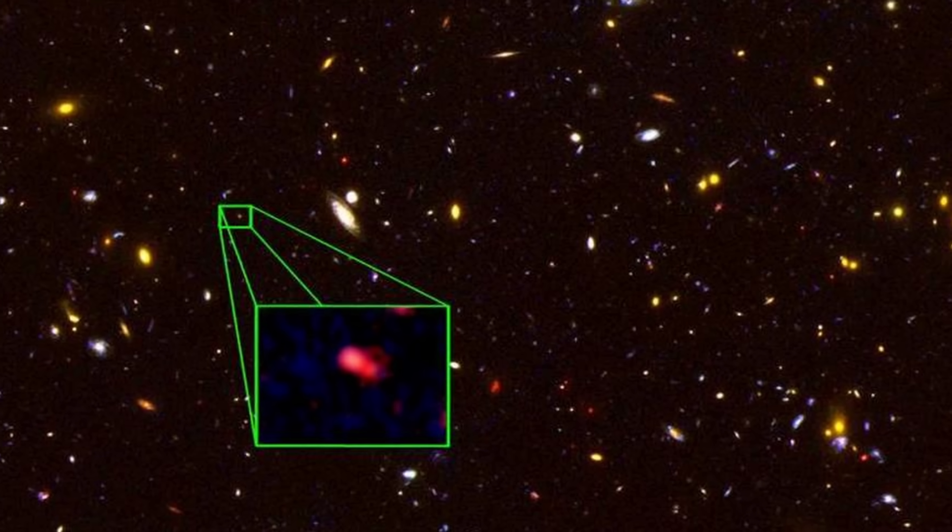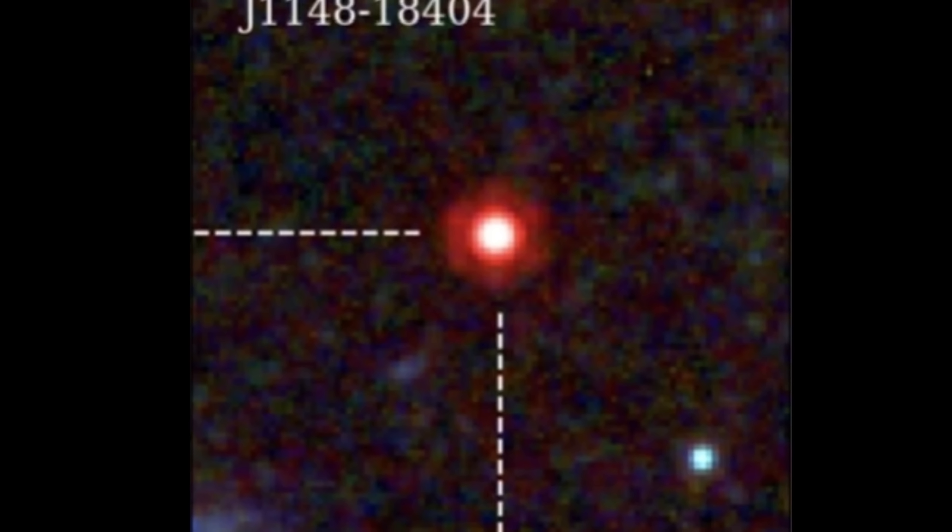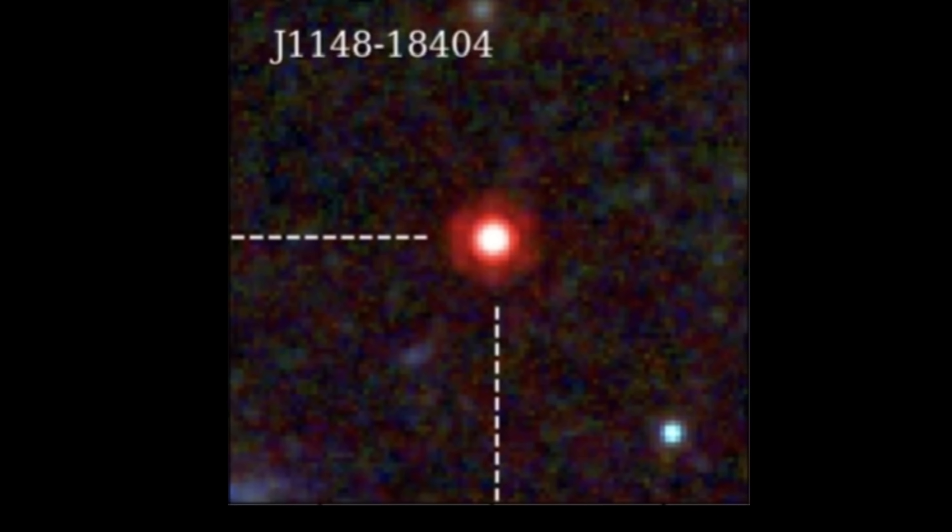But these are not just pretty pictures. The discovery of these objects challenges modern cosmological models and specifically our understanding of how black holes and galaxies seem to evolve. Since hundreds of such objects have been discovered in just the last few years, this has become one of the biggest mysteries in cosmology. In essence, we have very compact and very bright objects that seem to have existed anywhere from a few hundred million to possibly a billion years following the Big Bang, and nobody knows what they are or how they were created.